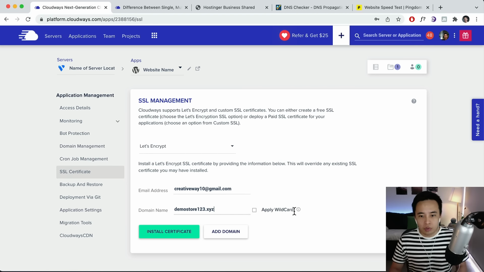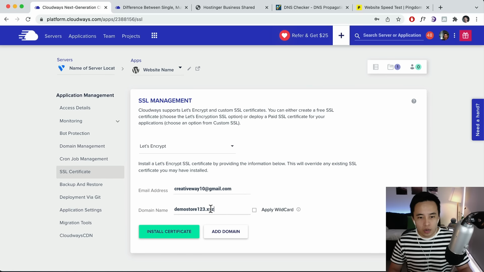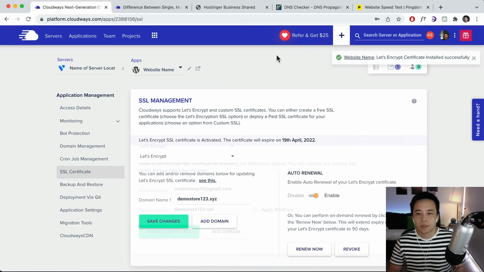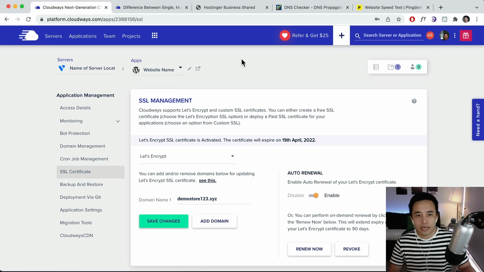So you can apply the wildcard, which essentially adds the SSL on all your subdomains as well, but it does take a few extra steps. You can follow this article over here, which I'll link in the description below. So I'm just going to install on my main domain, and I'm going to click on install certificate. Okay, so after a few minutes, the SSL certificate has successfully installed onto our new domain name.